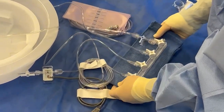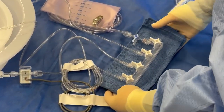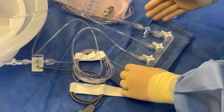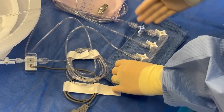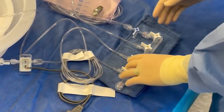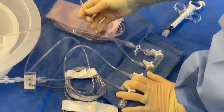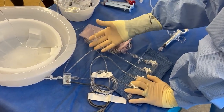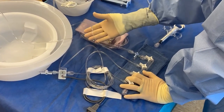Now we're going to go through flushing each line the way I do it on a four-port manifold. There's a million different ways to do it. The goal is that it's free of air, everything's primed and ready to go, and everything's tight. I know that my contrast is more viscous, meaning it's thicker in its consistency — so it's like syrup.